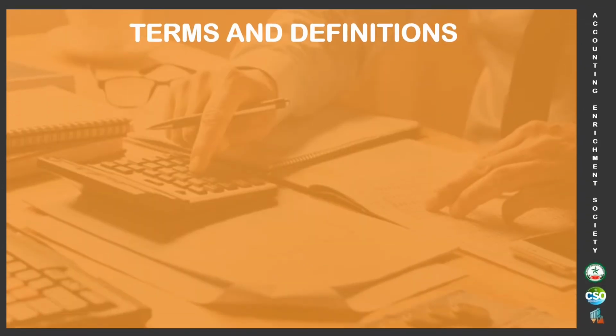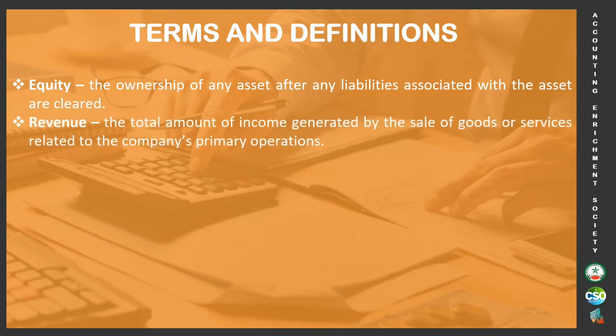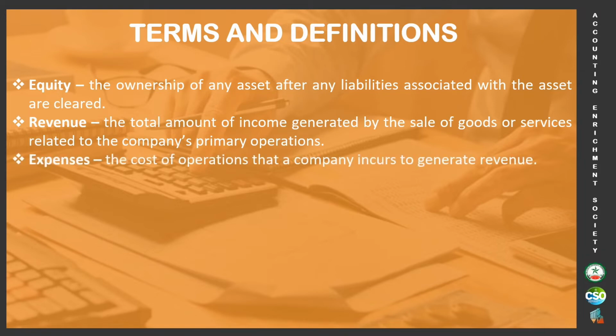Another terms to remember ay ang equity, revenue, expenses, contra equity, real accounts, nominal accounts, and normal balance. Equity is yung capital natin sa business. Ito yung ini-invest natin less yung total obligations natin. Revenue naman ay ang mga income na pumapasok sa business mula sa services na nirender natin or mula sa kita natin sa mga binibenta natin na goods, while expenses naman yung mga gastos natin within the operation ng ating business.